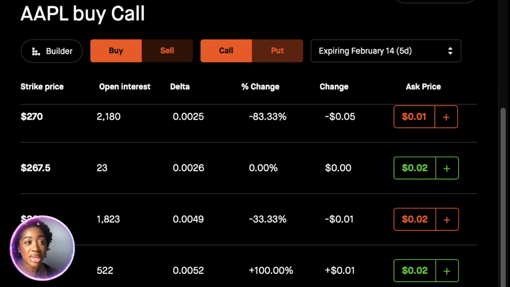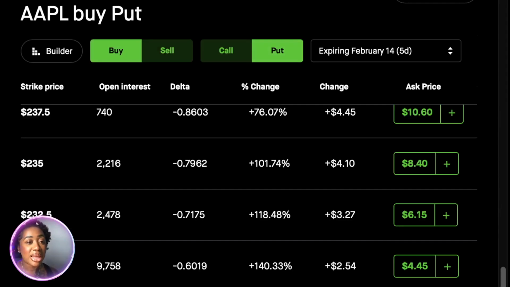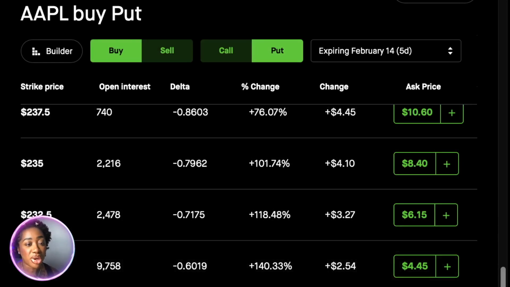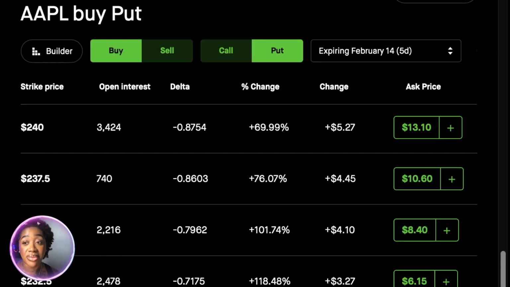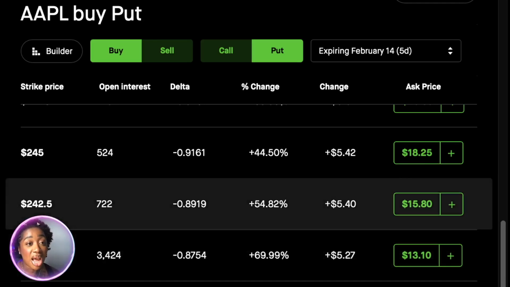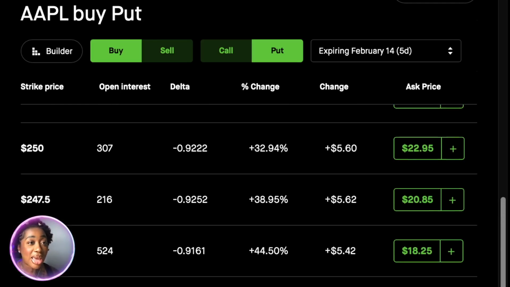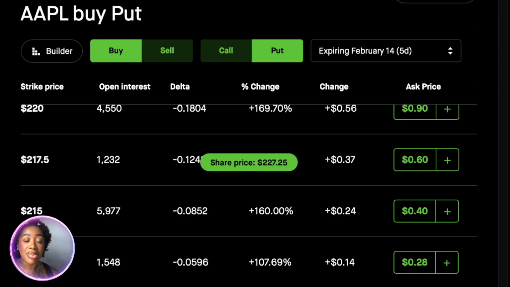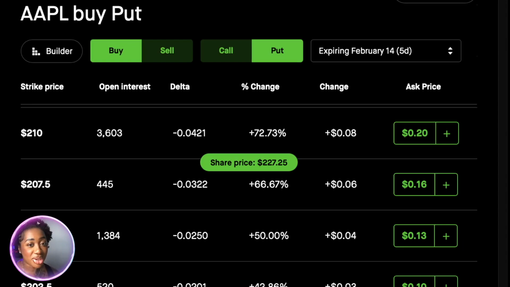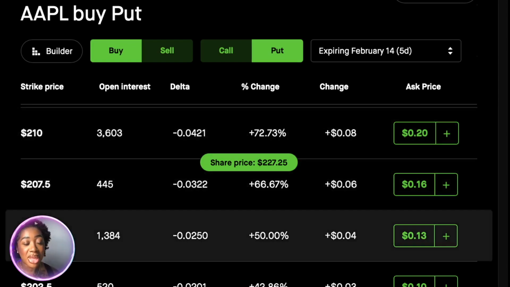Again, let's go to puts. We on Apple puts. Same thing. Yes, you can see some more expensive contracts like 445, 615, 1,000, 1,300, 1,500, 1,800. You can, but if you just scroll the opposite way, look at those contracts. They're there. The contracts are there. You won't profit as much, of course, because you're not risking as much, but you still can profit.